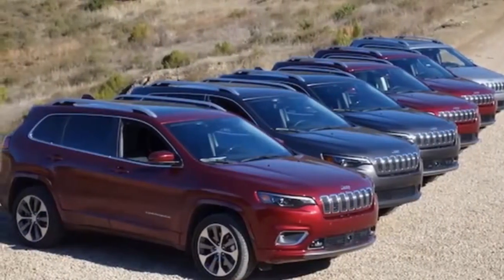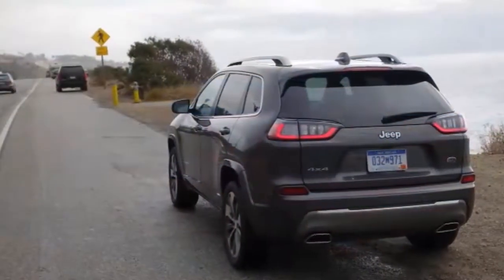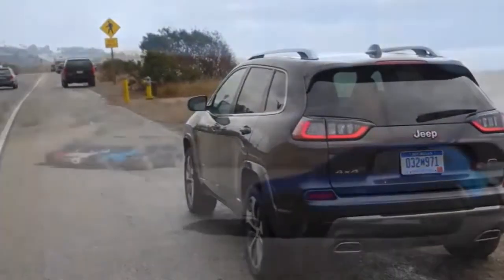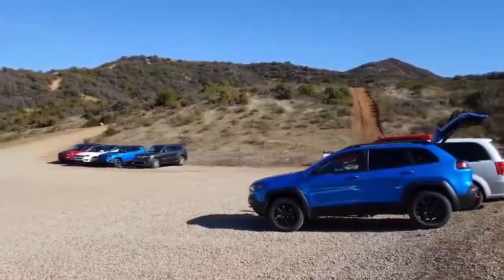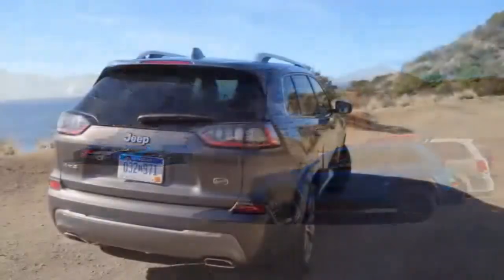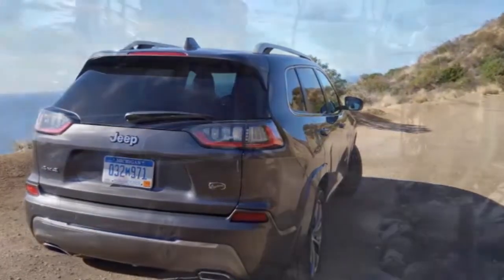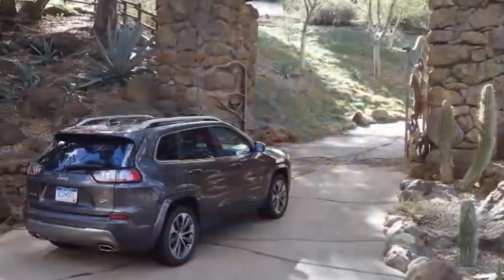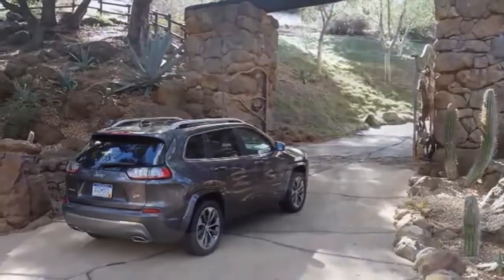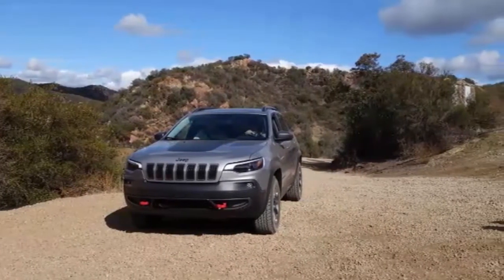We spent the rest of the day climbing, crawling, and riding up and down the mountain trails with ease. The refreshed 2019 Jeep Cherokee is not just a mall crawler but also a capable mountain tamer. Try the same trails in a RAV4 or Ford Escape and you'll probably have to call a winch-equipped Wrangler for a rescue. A stunning, more premium design and the addition of a new fuel-efficient 2.0-liter turbo engine make the new 2019 Jeep Cherokee even more desirable in the midsize SUV segment, says Mike Manley, Jeep head.